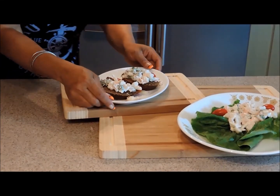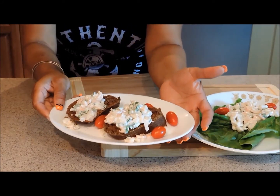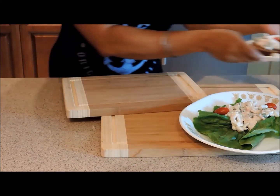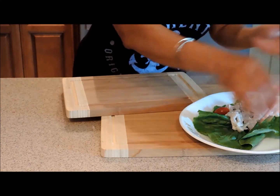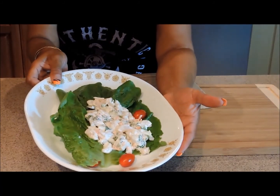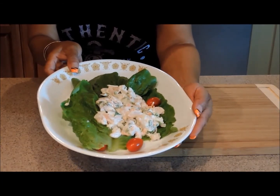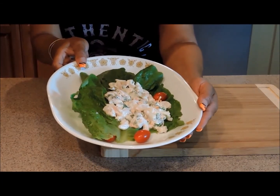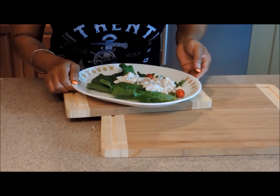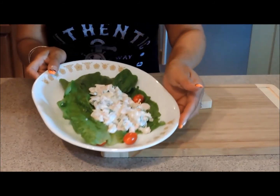Here are the salads — aren't they wonderful? This is the Simple Shrimp Summer Salad on brown bread with a few cherry tomatoes added. And for those of us trying to count our calories, here is our Simple Shrimp Summer Salad on romaine lettuce leaves. Thank you so very much for giving me a few minutes of your time today. This whole month of July I'm going to be featuring some great summer salads. Until the next time, have a wonderful day — see ya, and tell your friends!